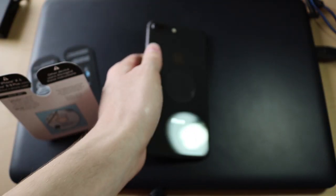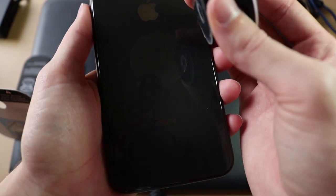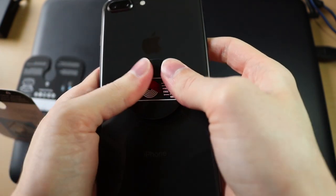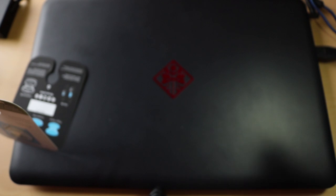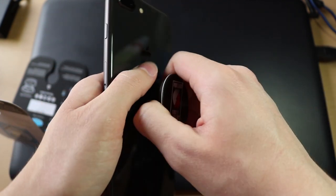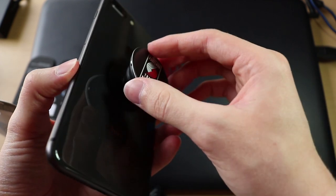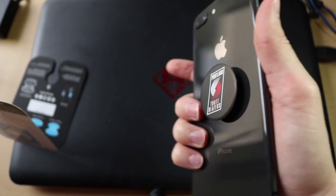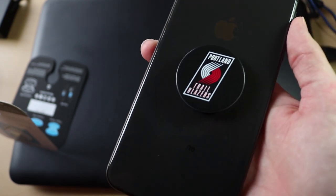So now let's put on the PopSocket. Plastic is off — pick up the iPhone. I'm going to rub it off one more time so there's no dust. Line it up. Press down on it pretty hard. Position that correctly and it's not perfectly in the center, but boom. Now the scary test — pulling it. I know you're supposed to take a long time to let it settle, but unless you're peeling it back, I'm going to try and do this without breaking it apart. That's pretty dang stuck on there. Yeah, that's stuck on there very, very well. Great job PopSockets — you've redeemed yourself, and sorry I was ever mean to you in a video.